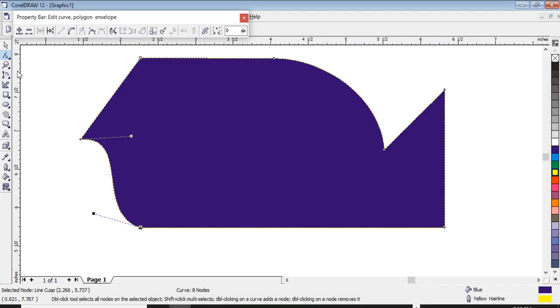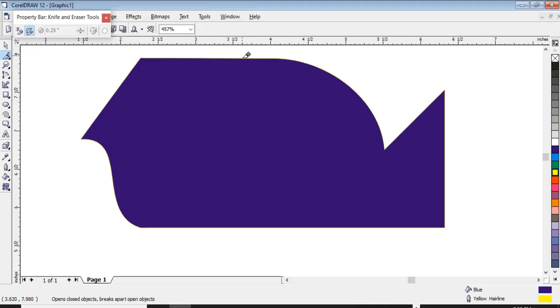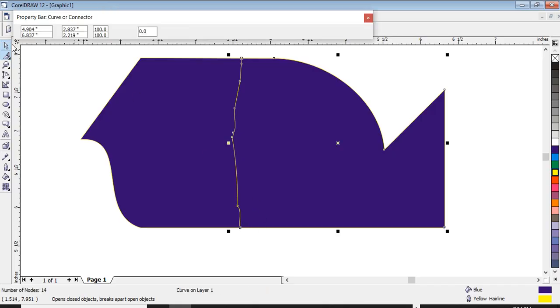Like I told you, there are too many things. So this is the shape tool. Then after that, you have the knife tool. Of course, knife is for cutting things. So I want to cut this thing into two. I start from here, depending on how straight my hand is. I have cut these items.